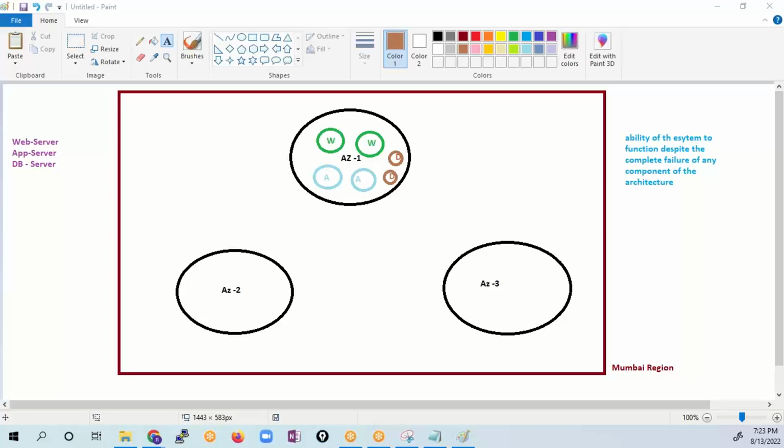So now we understood that within one AZ, I need to have multiple instances of each component. Now the next question: what if one AZ goes down completely? There could be a natural calamity, earthquake, or flood, because it's just a data center.